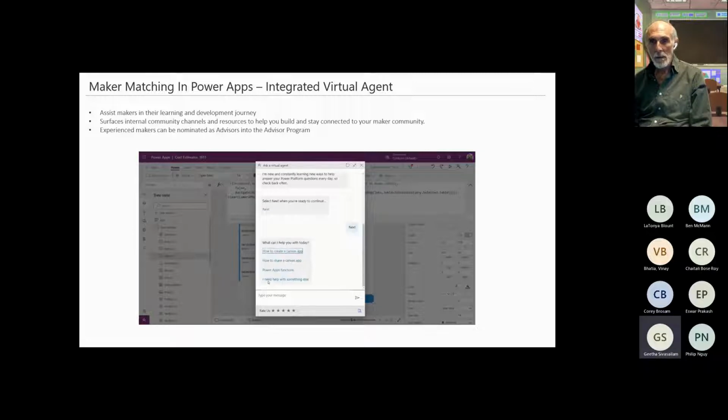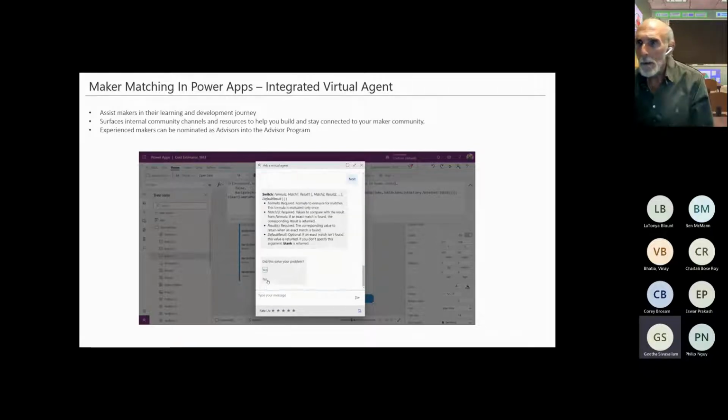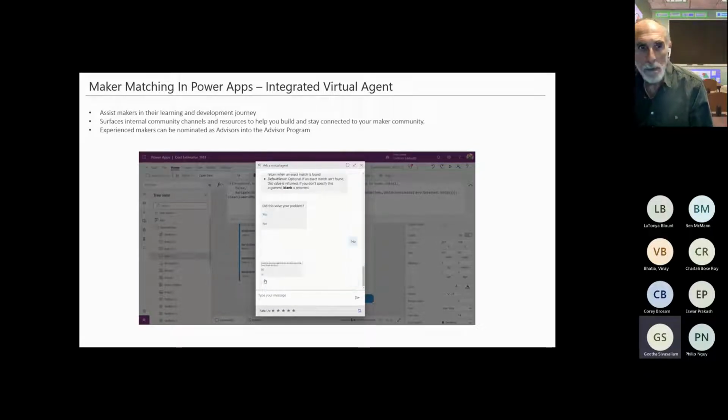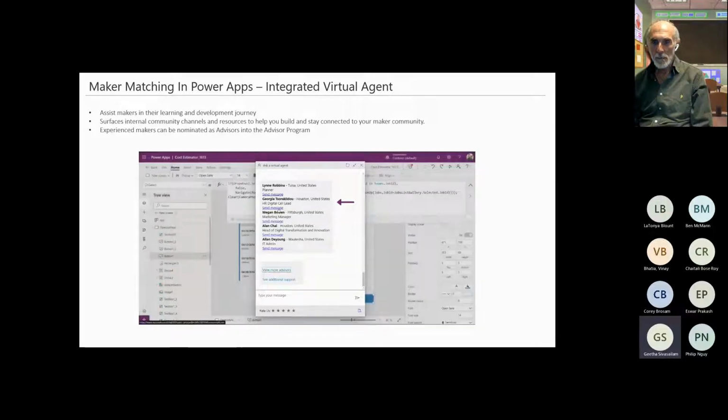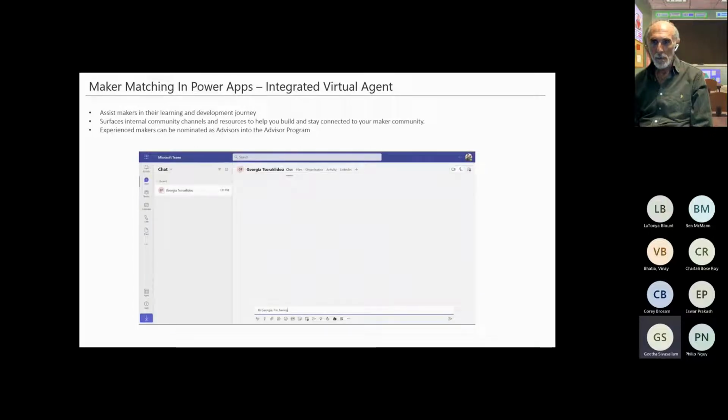And I think the initial feature support is going to be where you can have admins configure or assign certain individuals as advisors. And then eventually, I think you do have the ability of having an intelligent matching process that runs behind the scenes, which will identify successful makers in the organization and then send them a nomination notification, where they can opt in to be nominated to be an advisor. So there's more sophistication coming on that end.